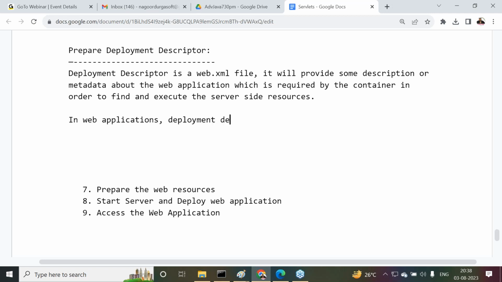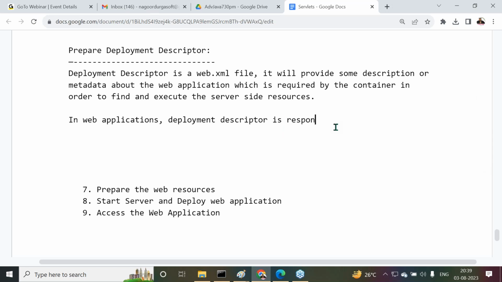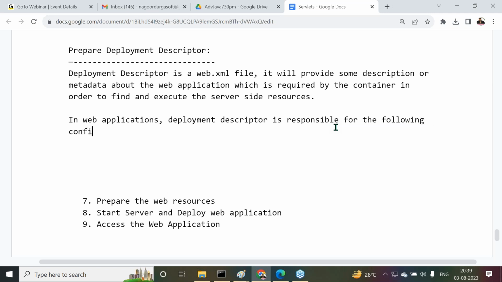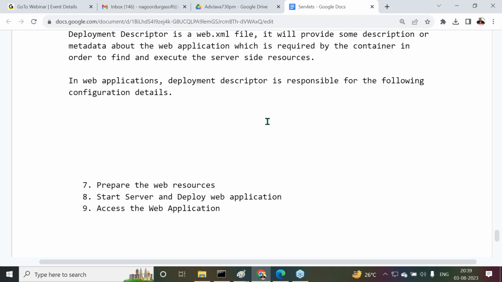In web applications, the deployment descriptor is responsible for the following configuration details.